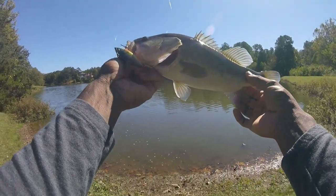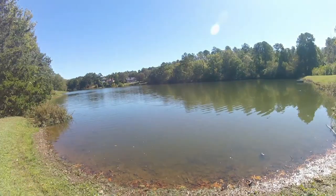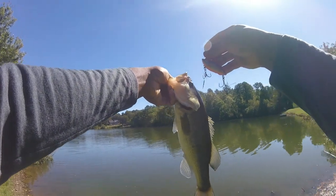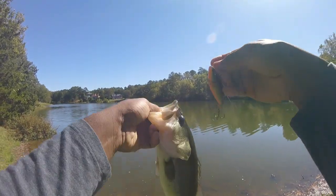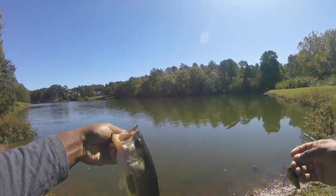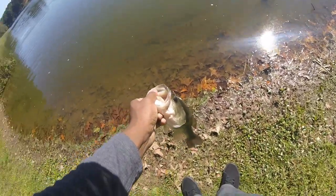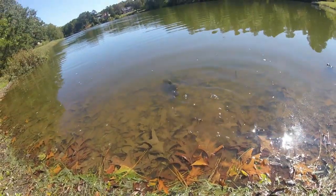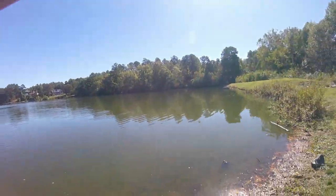Check them out, guys. Right there. All right, guys. It came off that new rattle trap. Literally been fishing for maybe 10 minutes. First fish ever on this rattle trap here. Got it from Walmart. Couple dollars. There we go. Nice little bass. Maybe a pound, at the most. So, get this guy back in the water here, guys. Off he goes. Let's try to get another one.